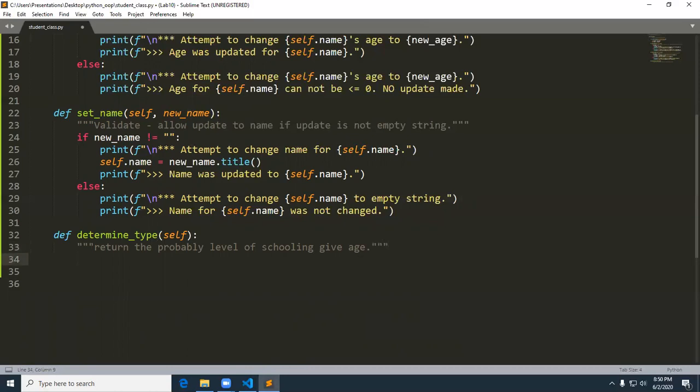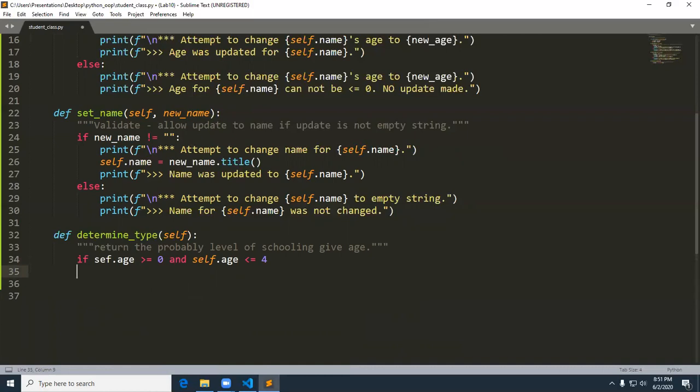So this is just going to be an elif chain. So we'll say if self.age is greater than or equal to 0, and so we got some logic going on here. Self.age is less than or equal to 4.